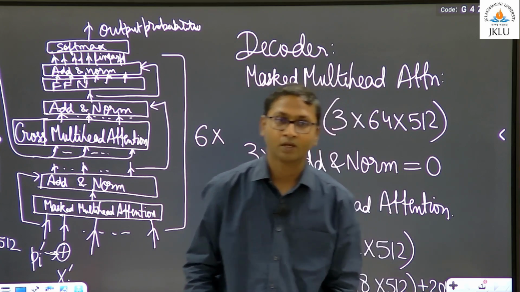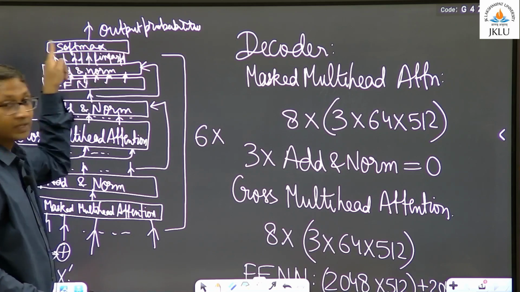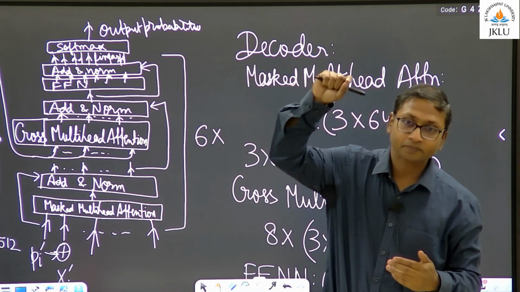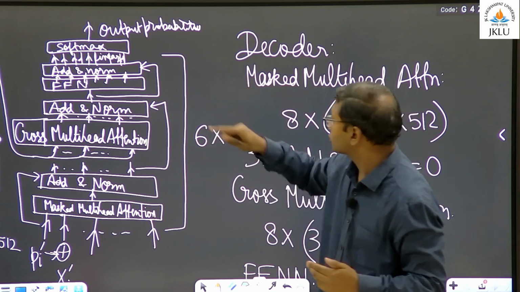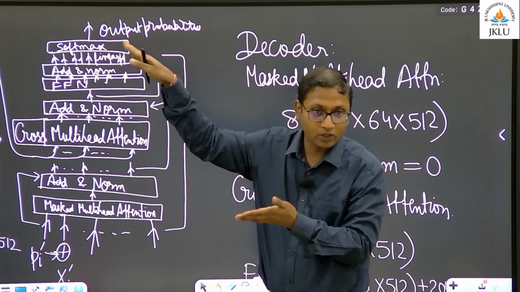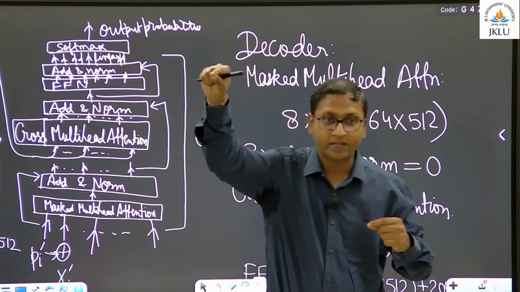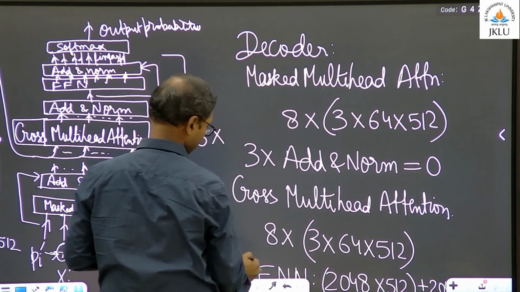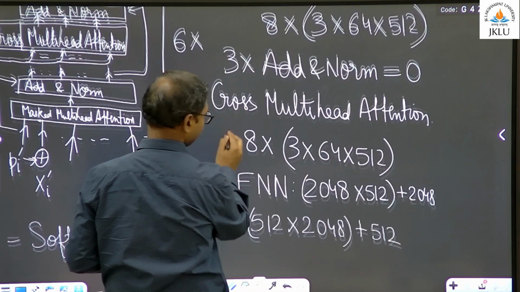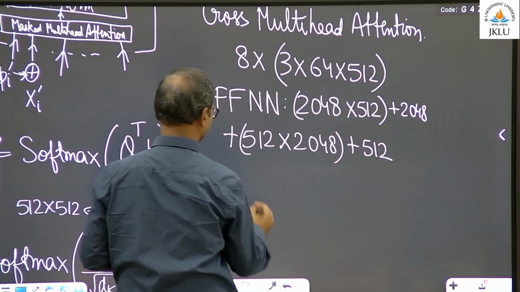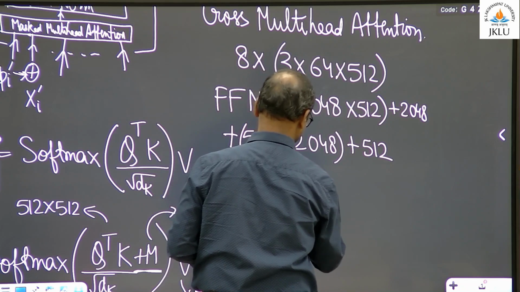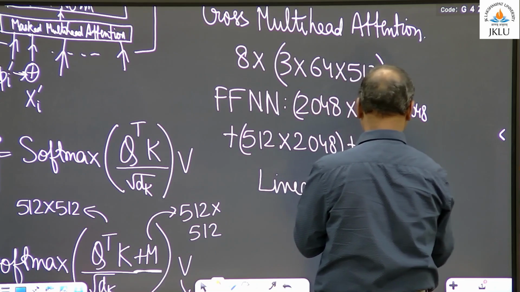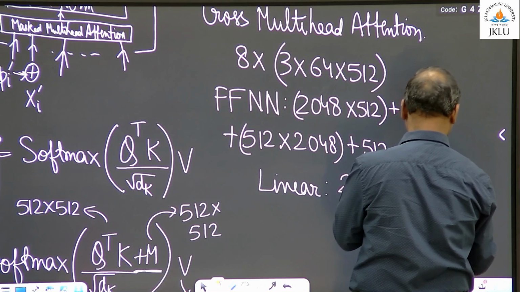So, if you have 25K target tokens here, your softmax will compute a distribution over 25K numbers. So, if this is 512, this particular parameter matrix has to be 25K cross 512. Okay. So, do that. I hope I am doing it all right. So, linear, what was that? 25,000 cross 512.